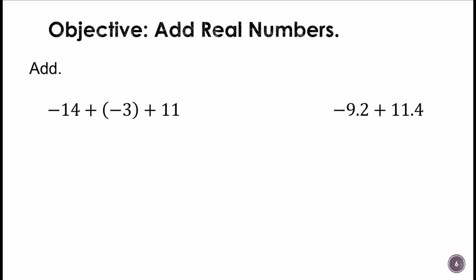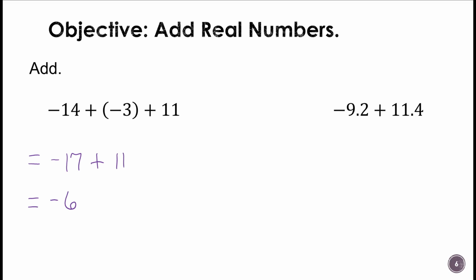Okay, what happens when you have more than 2? Well, I have 3 numbers here. So what I like to do is combine my negatives. Notice I have negative 14 and negative 3. So I'm going to make that a negative 17. And then I will add the 11. So once again, I have more negatives than positives. I have more because negative 17, right? So that makes negative 6 more. And that's it. Now you guys, you can use calculators on these things, but I would encourage you to try to do this without using your calculator much, to help you learn how to do simple numbers just in your head.